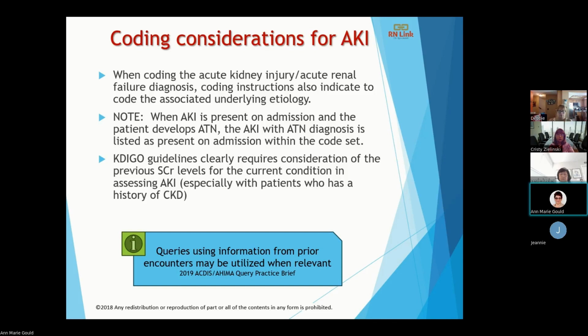And just FYI, queries using information from prior encounters may be utilized when relevant. That's from the 2022 ACDIS/AHIMA Query Practice Brief that was updated last year. So just keep an eye on that. Because I think it's important that you understand what the KDIGO guidelines are from a CDI perspective, so you can understand the lab testing. You can try to figure out what the docs are trying to do, how they're going to diagnose that patient.